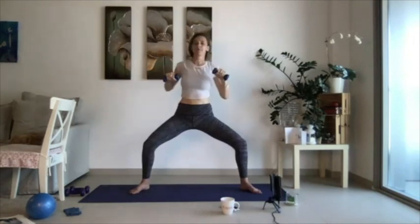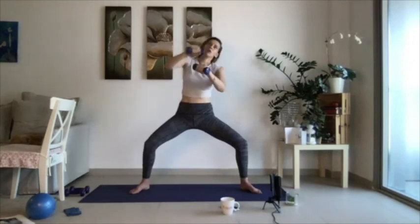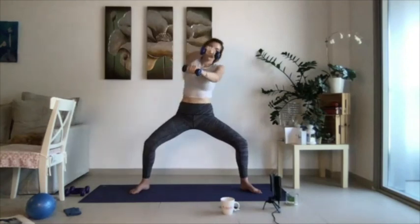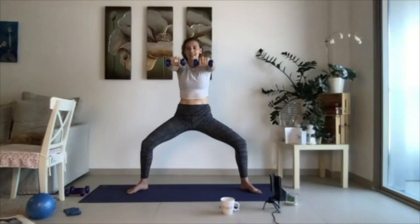Seven more, six, five, four, three, two, and then one. Hold the weights out in front of you. Just find stillness. Holding here, eight, seven, six, five, four, three, two, and then one.